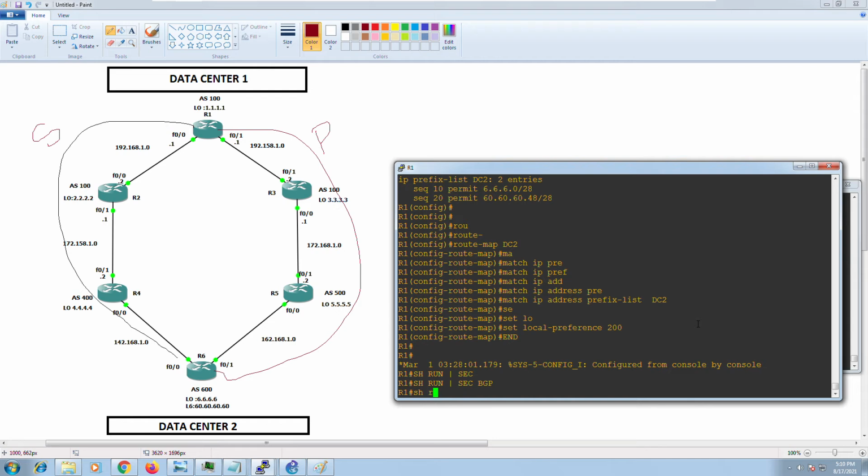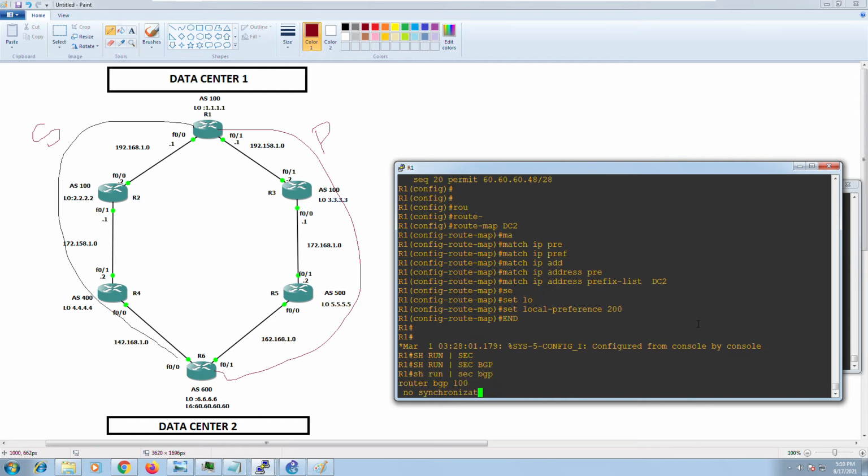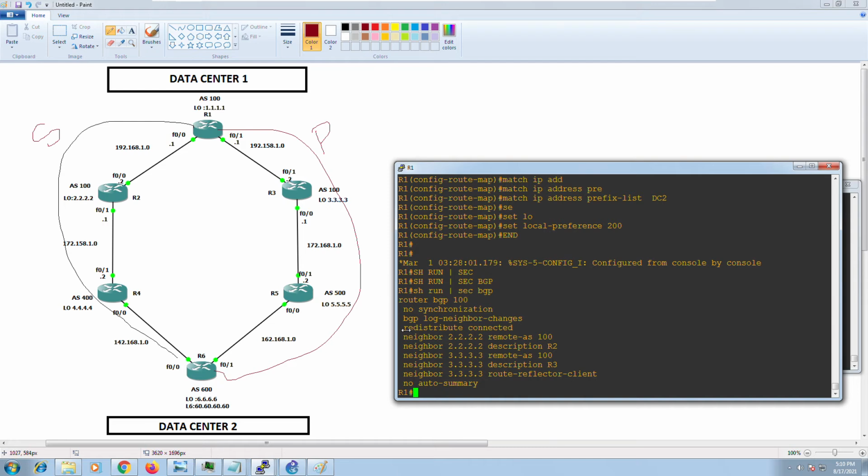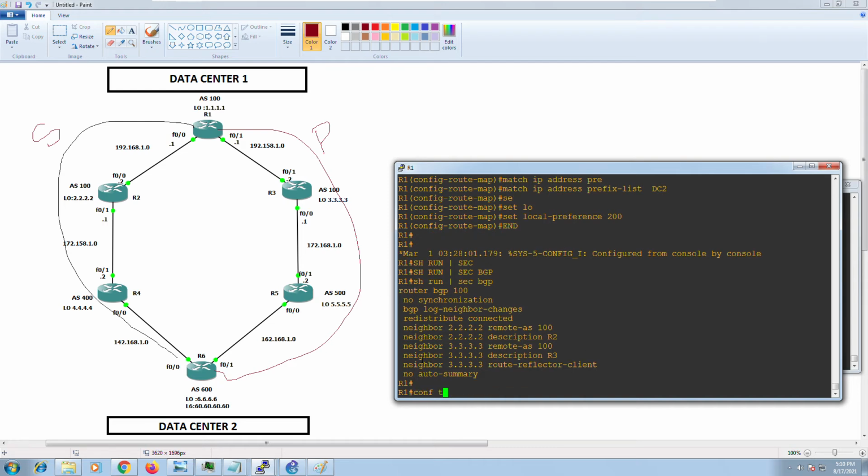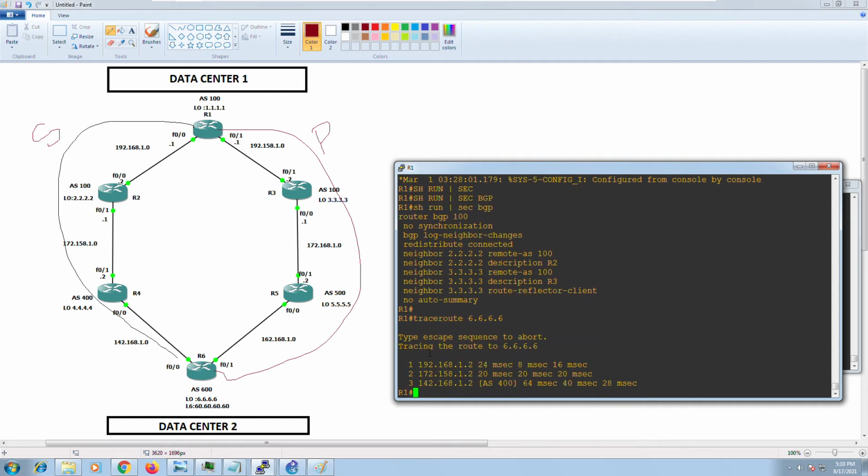Okay, show run sec. It doesn't want to take uppercase. Alright, so based on our trace route, what we have seen is that if I do a trace route, it's taking 192.161.2, this route. If you haven't seen my video, instead of using the point-to-point IP address for BGP peering, I used the loopback interface.